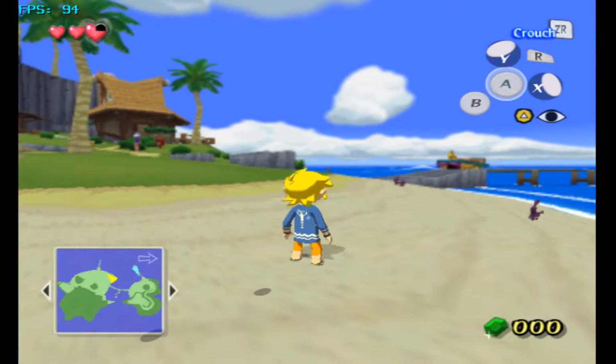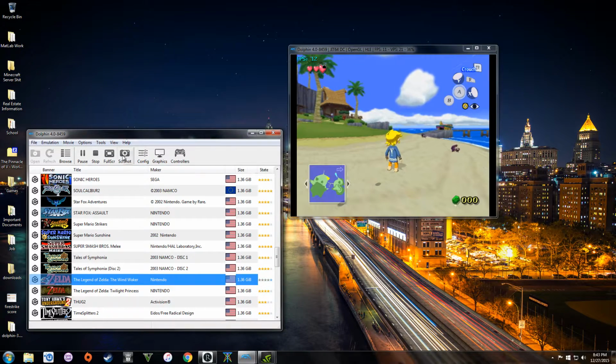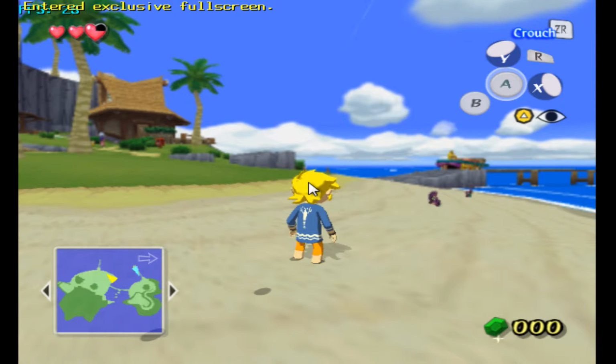Okay, so here we are. This is the game. I'm gonna turn off the setting that allows me to play it at that breakneck, insane speed. So you go into config and you set frame limit to auto, which is best because no matter what the game is, it will run the game at the intended FPS.